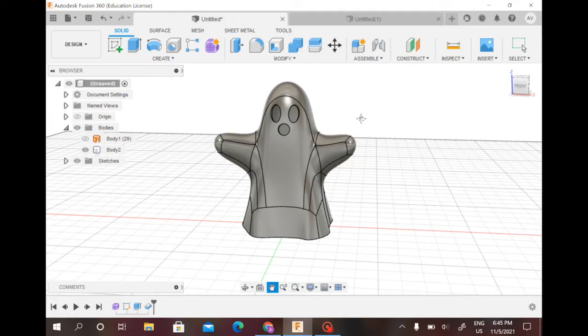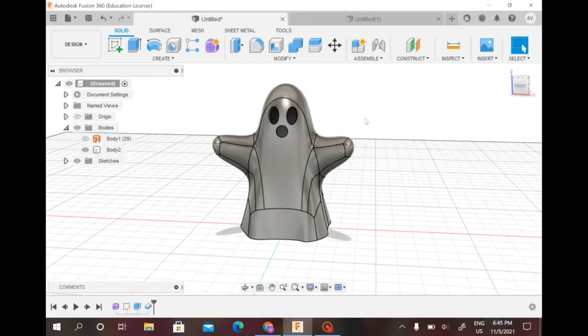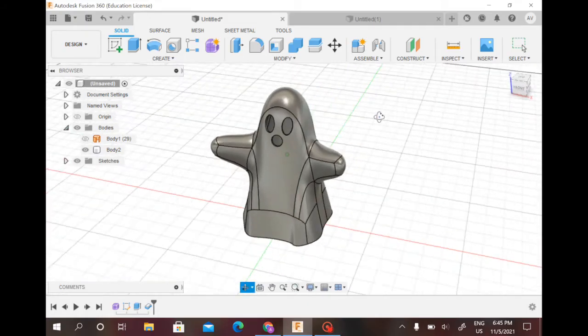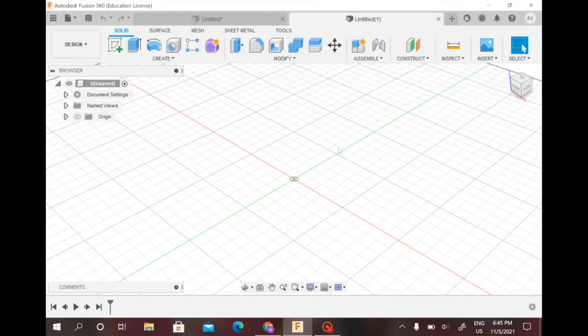this ghost right here. I noticed that after watching my time-lapse of this ghost print, lots of you liked it. So now I'm going to show you how to make it, and if you want one for yourself, you can 3D print it and it'll come out successfully.